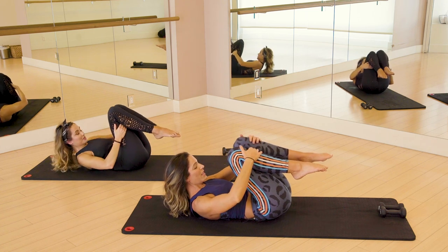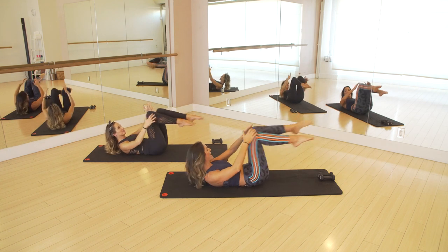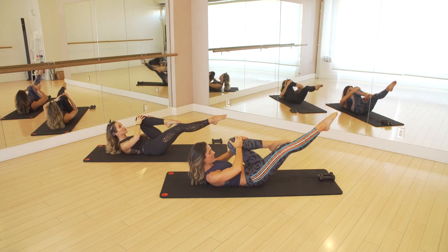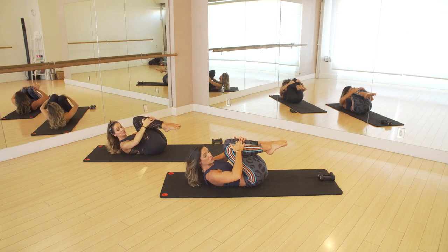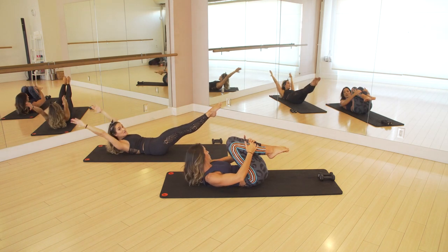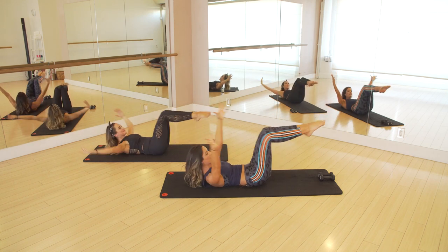You're going to curl the head and chest up. Hug on to your right shin. So it's really important here in LA — all these 20-year-olds running around with so many crop tops, midriffs out. Reach, go for four, three, curl up higher, two, last set. Then bend both legs and stay curled up — try to keep those shoulder blades up as much as you can. Double leg stretch: inhale, reach everything away; exhale, hug it in. Really reach long but up and long too instead of just dropping back. Keep these abs drawn down and around your spine. Last one, reach.